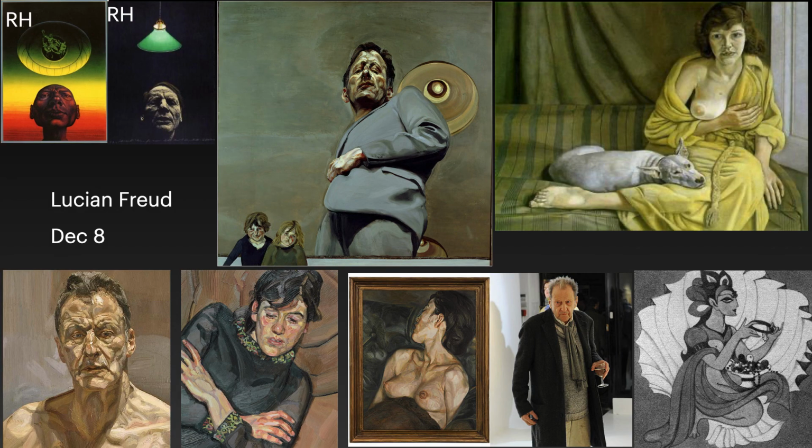And Hausner images are labeled RH, and I thought, well, this is interesting. Hausner's got himself in two different paintings where he's got this same circular geometry over his head. Freud does it a little differently. Did Freud kind of look at Hausner's stuff? I don't know. Do they feed off of each other? Probably. Either way, I found a trend between Hausner, Freud, and the next guy, Nadir Alfonso.